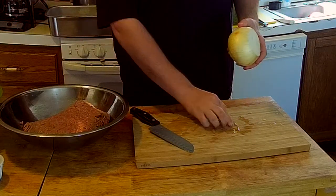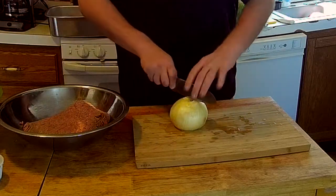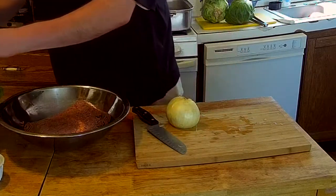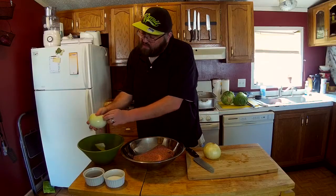Get to check out the knife skills while I'm working. That doesn't belong in there. Alright, just gonna chop it in half. Get some of this top layer off. Onions have layers and ogres have layers and parfaits have layers. Did you know that? Heard it somewhere. You get the second one.